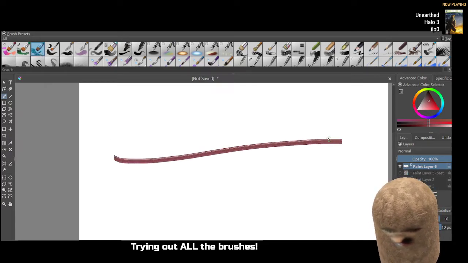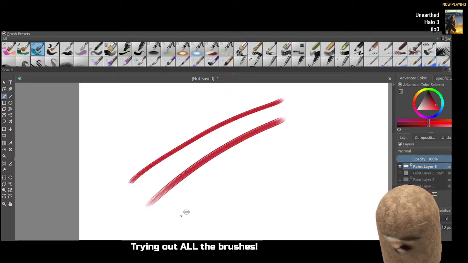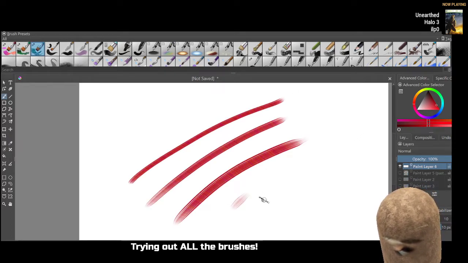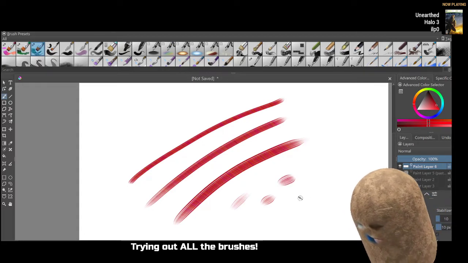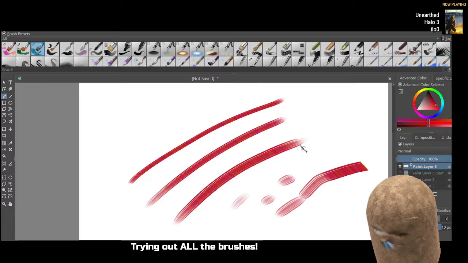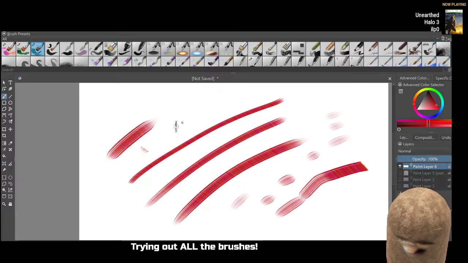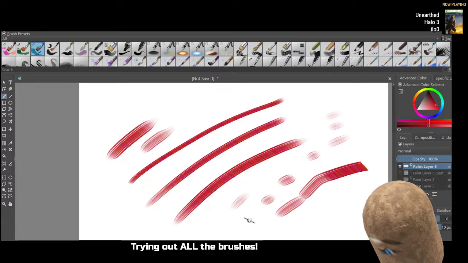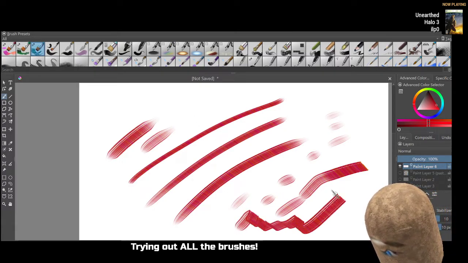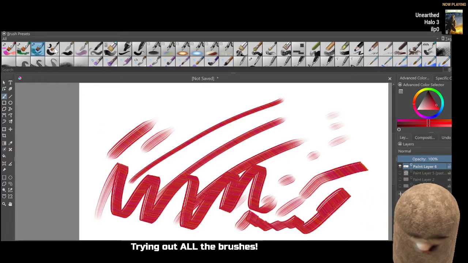Flat brushes. Oh, that's interesting. Okay, no, it's not as interesting. I thought, yeah, it's got a little warp. It's interesting. Just those ones made it seem like it went even thicker than the outline.